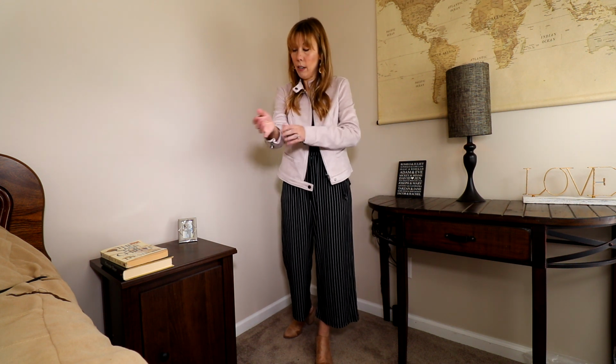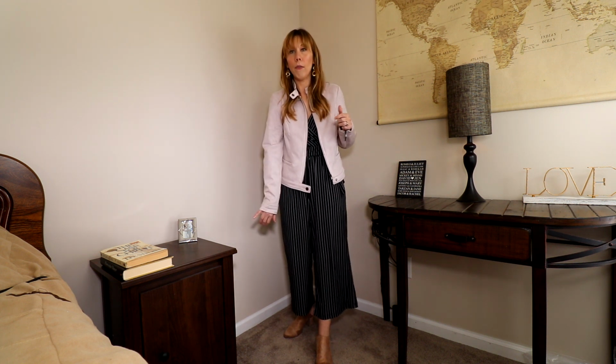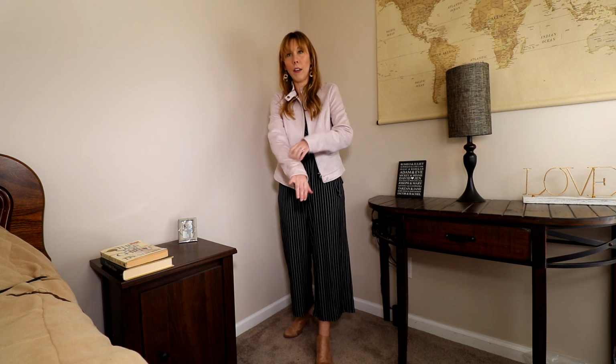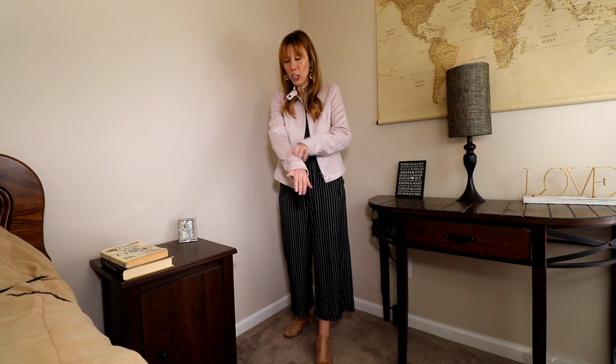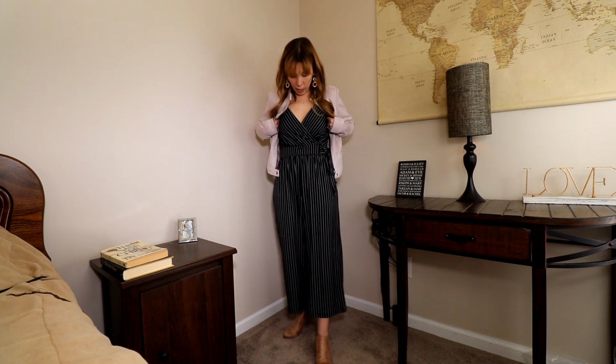Especially, look at those sleeves. They're just ridiculous on me. And it's not quite a jacket that's good for a scrunch up or anything like that. Because there are some styles that have a tighter, stretchy arm that you can actually do a little bit of a scrunch up, which is cute, but this is not one of them in my opinion. So yeah, the jumpsuit I like quite a bit.